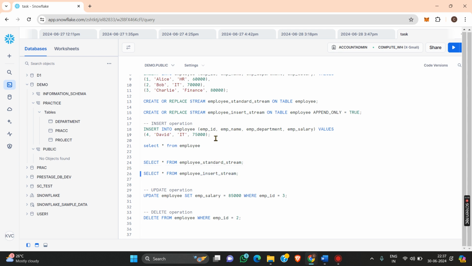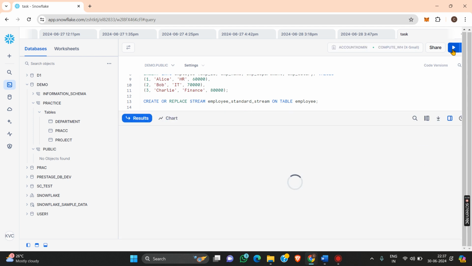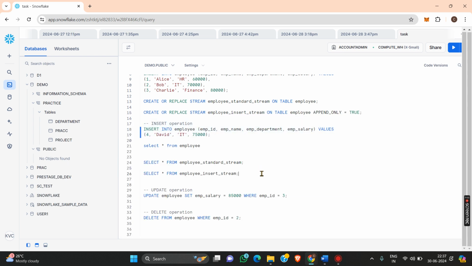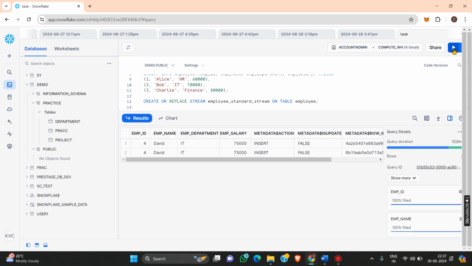Okay, let's insert this again to see the change. Again I have inserted. Now let's see if there is any change or maybe an error. Yes, it shows the duplicate value since I have inserted it again. That's how the stream should be; it usually tracks the data.